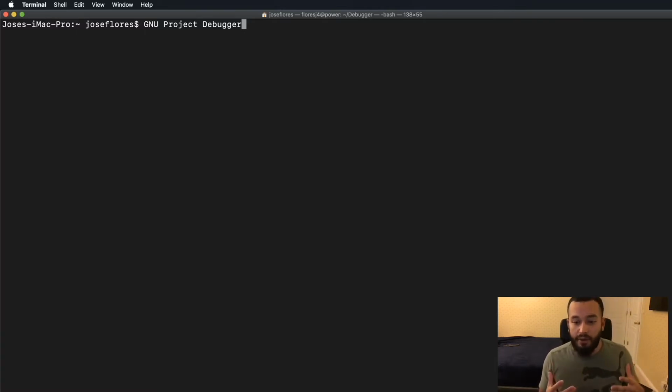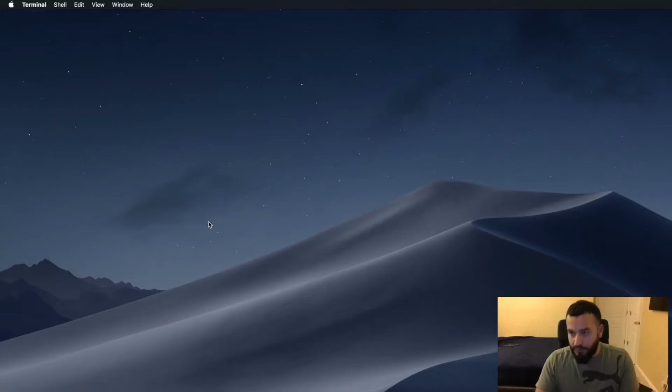The power server that we've been using in this class already has GDB installed, so I'm going to be logging into the power server from my own terminal at home and doing everything on the power server. GDB is not intuitive to learn. The commands are kind of weird, but once you learn it, it becomes very easy. And I am going to have a cheat sheet linked below, so check it out. Okay, so let's get started.